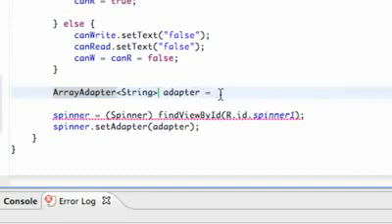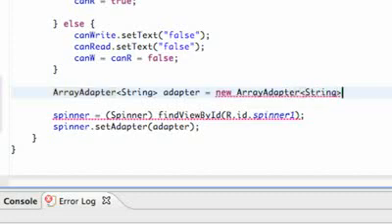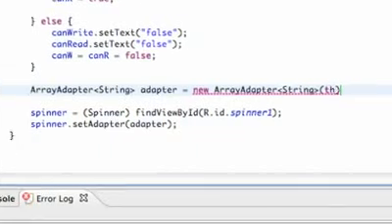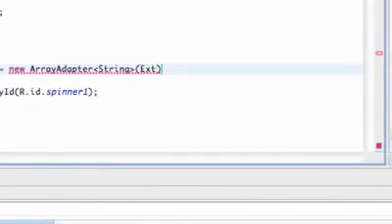And now what we're going to say is new adapter, new ArrayAdapter, and again type string, and within its parameters we're going to say this for the context of our class, or you can also say ExternalData, which is our class name, dot this, comma, and then we can refer to what comes with the SDK for a simple spinner item.